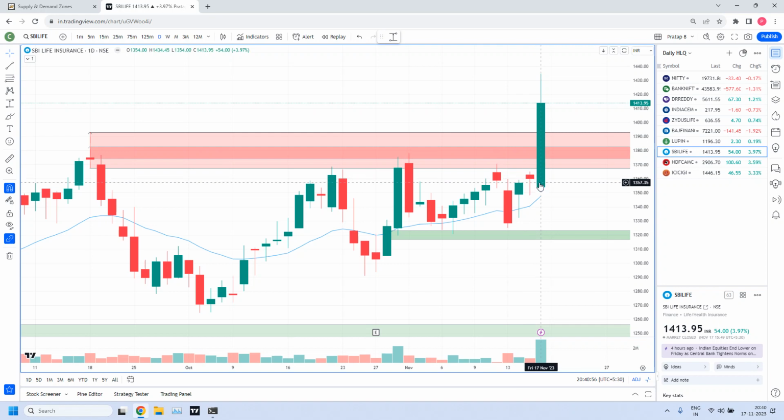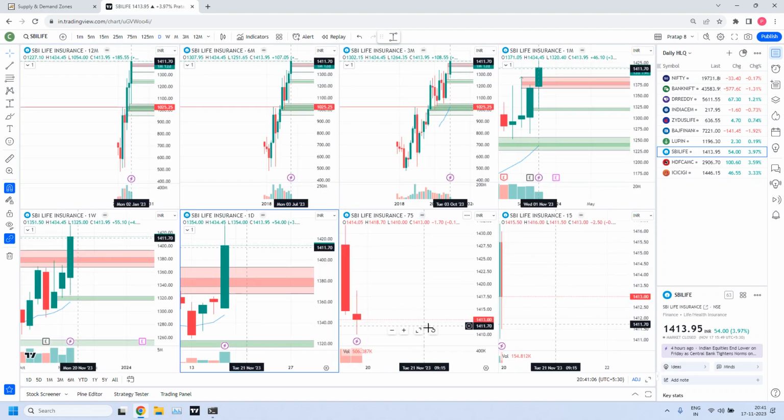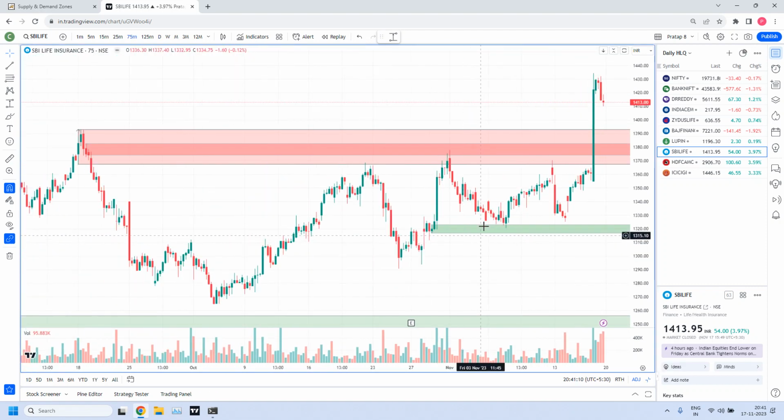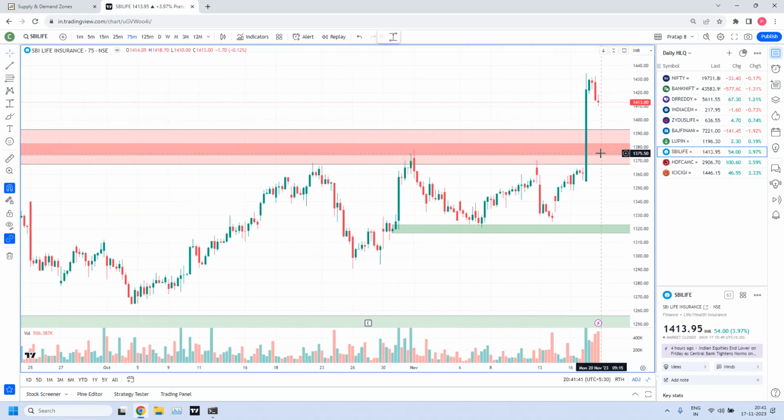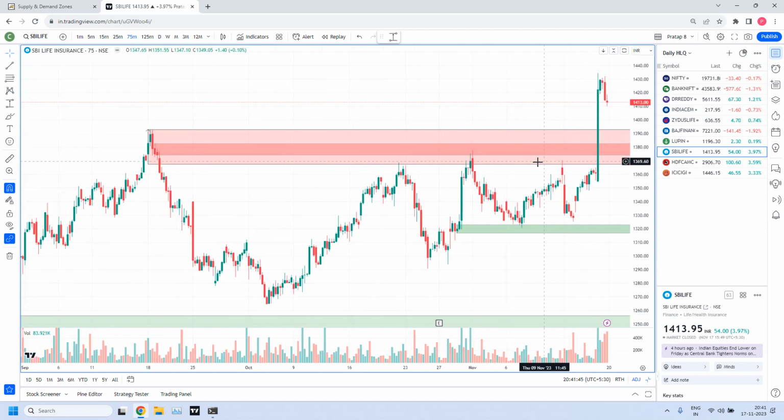See, today what happened? The price has easily passed through this zone. Go to the 75 minutes. Why did I tell you yesterday this zone will fail? Because this 75 minute zone is already tested. Prices went inside this 75 minute zone. And also I said this 75 minute zone is not a high liquidity zone. Daily is a high liquidity zone, but 75 minute is not high liquidity, so it does not support multiple tests. And there are no more 75 minute zones inside this. Easily it can fail. Okay, this is what it is about.